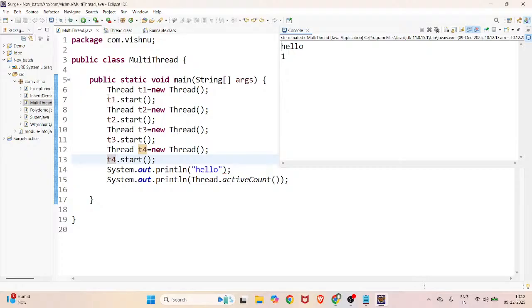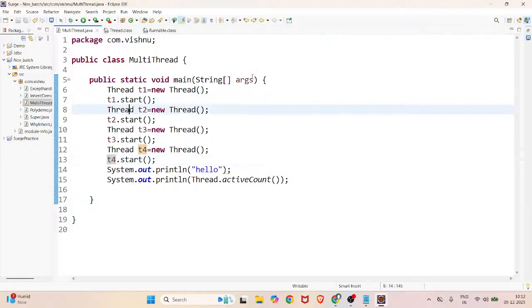Suppose I'll make one thing. It is a little bit slow. Okay.